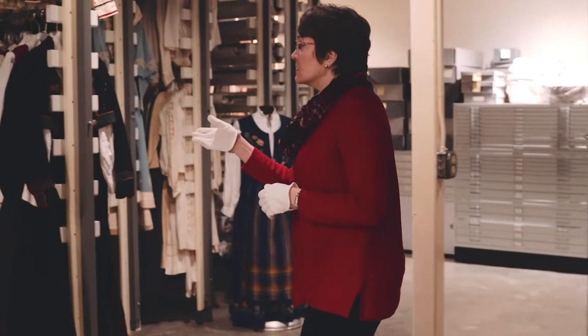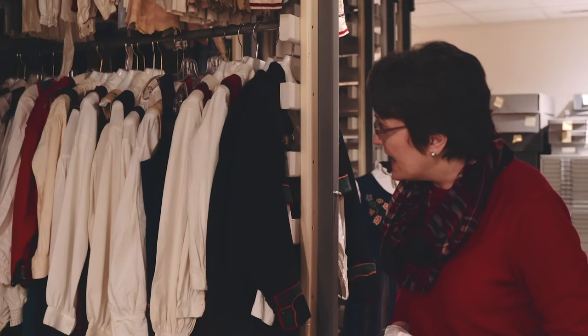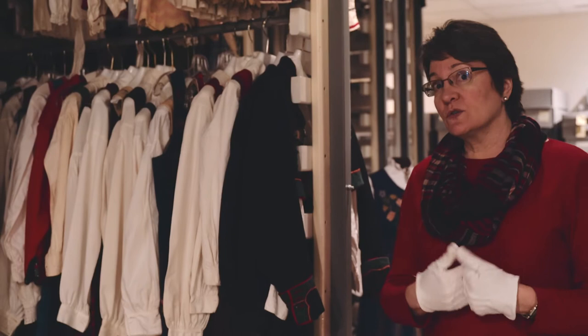For our garments, many of these are hanging if they're in good condition, and we've got usually fairly wide hangers for pieces if we can. Sometimes we make specially padded hangers, and for the most part keep some of the parts together. These are some bunad, Norwegian folk costumes, and we keep the blouse together with the dress. However, if there are pieces that don't stay on the hanger well, like an apron or a breastplate or some different accessories, those are stored separately.